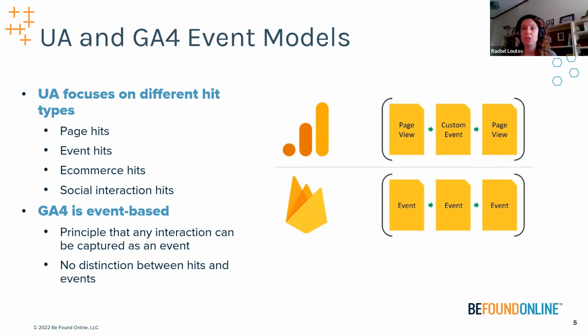I would say, for this, it's mostly clarity on terminology, at least for me. So in UA, you're going to see hits being used a lot, and in GA4, you're going to be seeing a lot more the terminology of events being used. So just know that that is the switch that's being made, and that's pretty much all you need to really know, at least for the purpose of this call. Awesome, thank you.